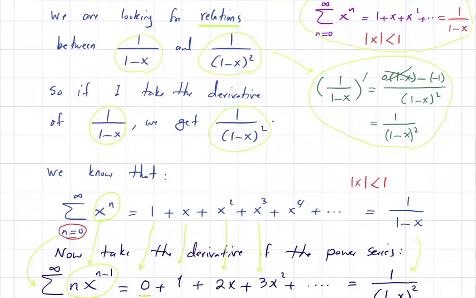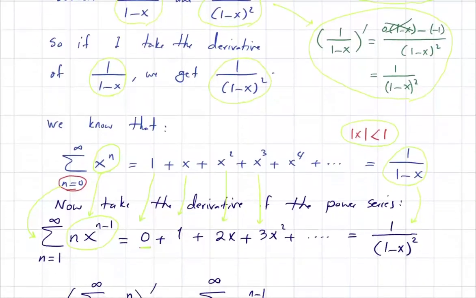Since the summation of x to the n is 1 plus x plus x squared plus x cubed, and as long as absolute value of x is less than 1, it represents 1 divided by 1 minus x, we take the derivative of this power series term by term, and also the derivative of the function it represents. The derivative of 1 is 0, the derivative of x is 1, the derivative of x squared is 2x, the derivative of x cubed is 3x squared, and so on. And we just saw that the derivative of 1 over 1 minus x is 1 divided by 1 minus x to the second power. Or basically, you are taking the derivative of the general term of your series. The derivative of x to the n is n x to power n minus 1.